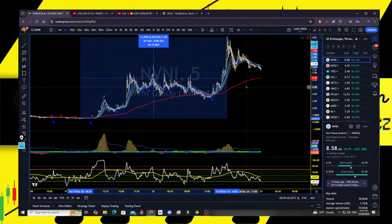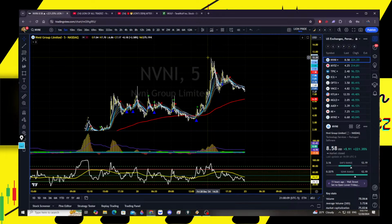First it was Nuke. Well, first it was Wise Key, but it didn't really move as much as Nuke did. And then Nuke exploded in 2 days, reaching 77 and then back down to the 40s and then back up to 80 and then selling back down to like the 40s. Now you got NVNI for the past 2 days from 50 cents to a high of 12.19. Are you kidding me right now?